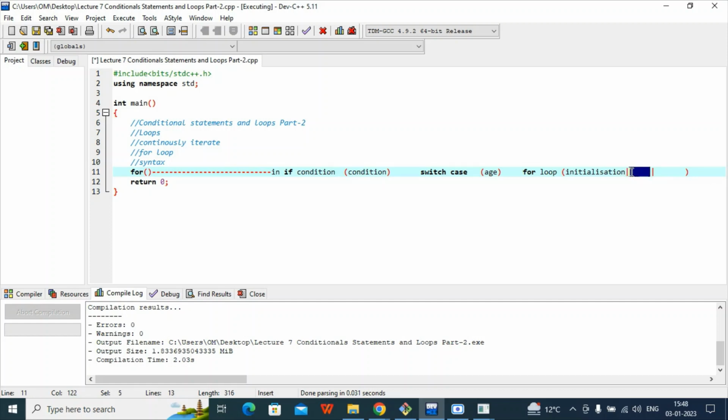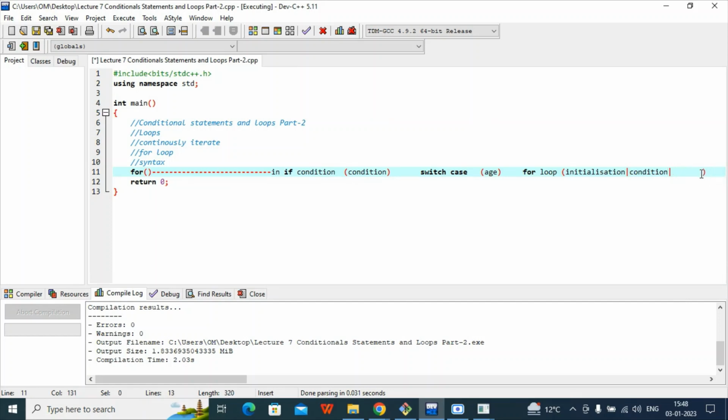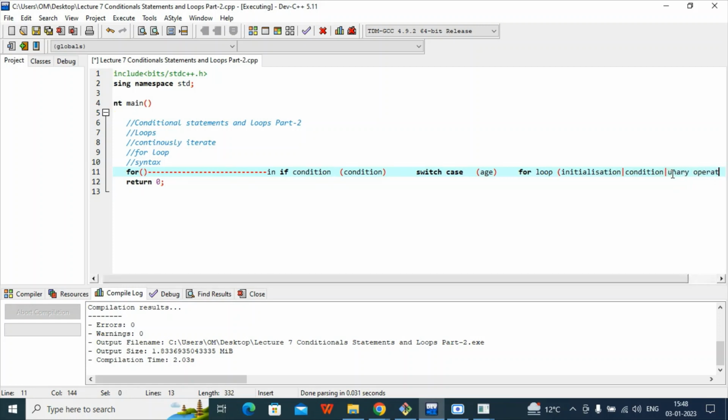Who will reside in this part of the house? Condition. In this part of the house, condition will reside. Now in the last part of the house, who will reside? Unary operators.